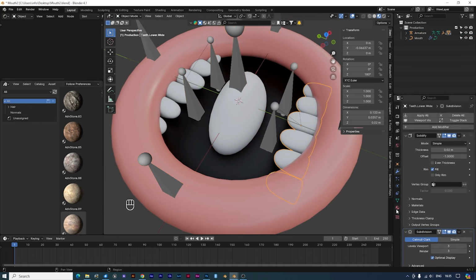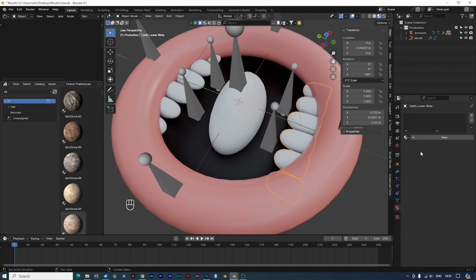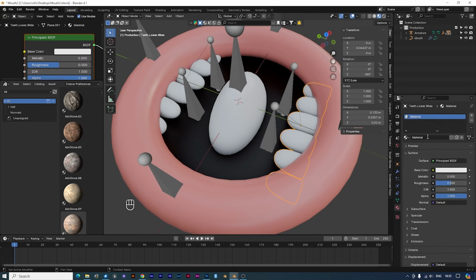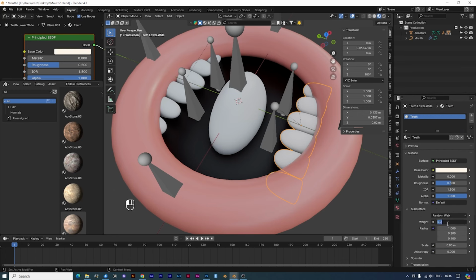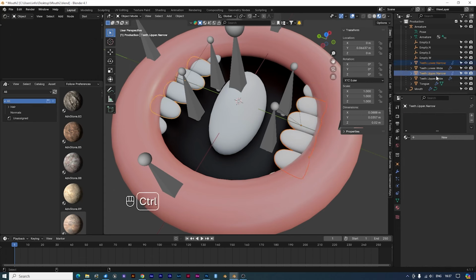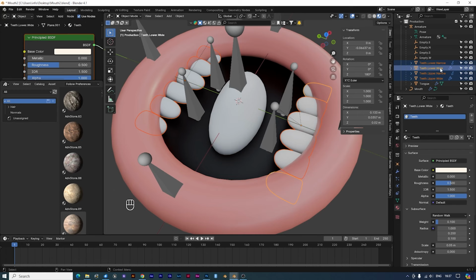So if I select a pair of the teeth and go to the Materials tab, click on New, if I type in teeth as my material, and I think the color needs to be very slightly off-white but bright, and then add a little bit of subsurface just to give it that plastic look. If I just expand the armature here, so that's the one which I've just done, hold down the Control key, select all of the others, and then finally go over to the final set, the one with the color. And then click on the drop down, copy material to selected.